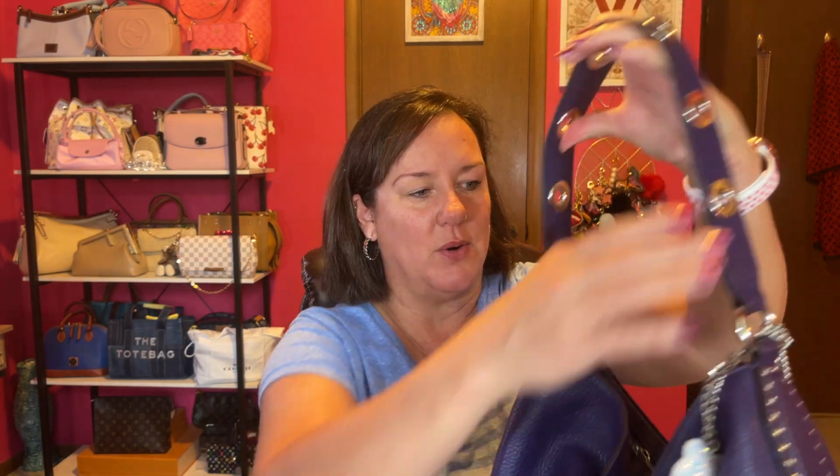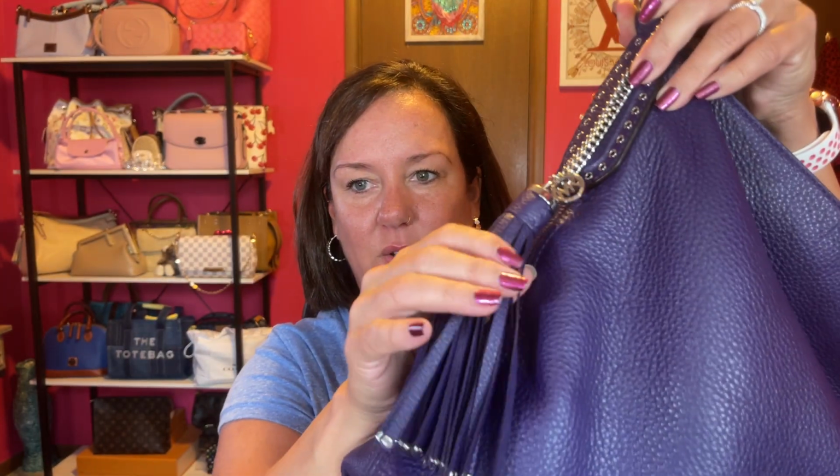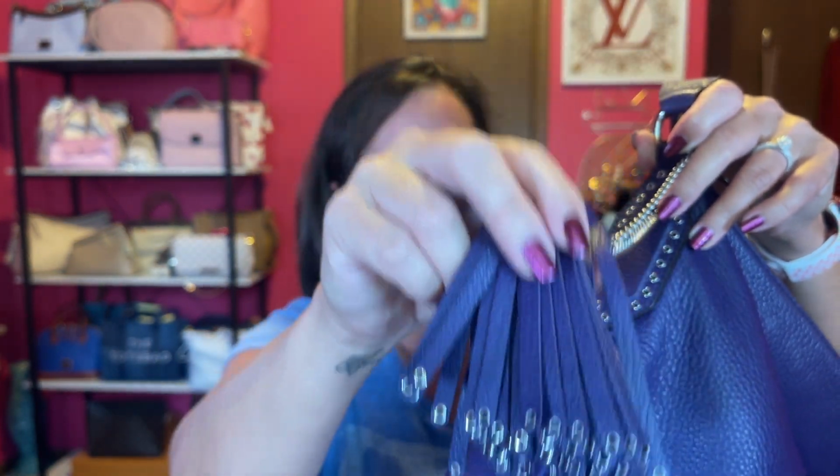It has such gorgeous features. It has the silver hardware on it. The tassel is really pretty with the silver chain. It has little grommets on all the little ends of the tassel. No feet on the bottom. It also came with a thin crossbody strap, which I will never use. But still, very nice. If you wanted to carry a big giant Barney bag as a crossbody, you can. But I will not.